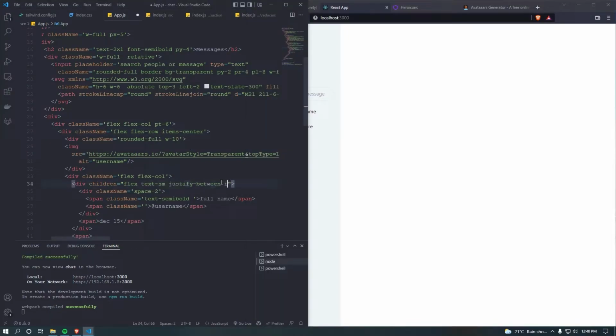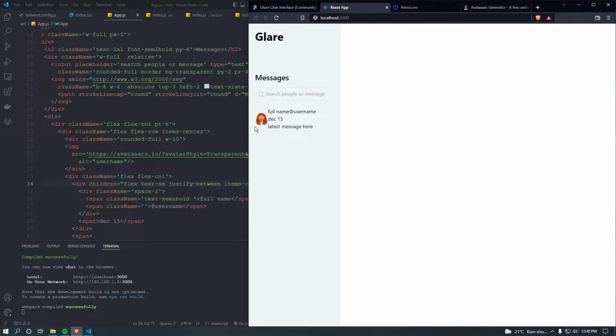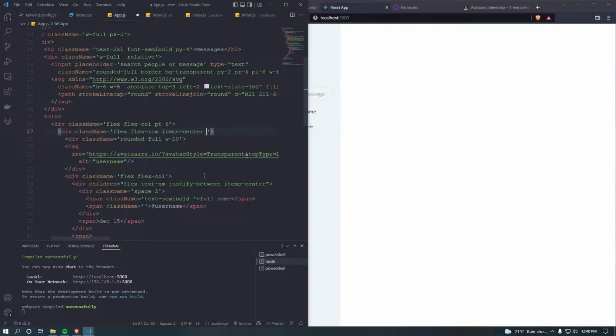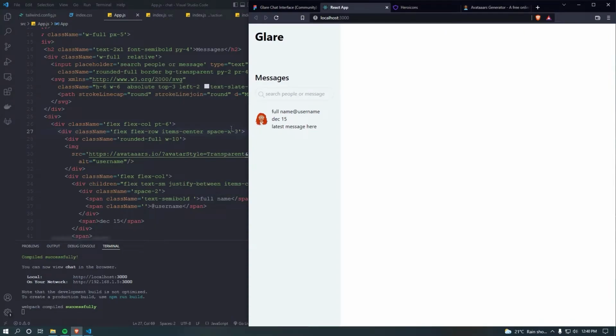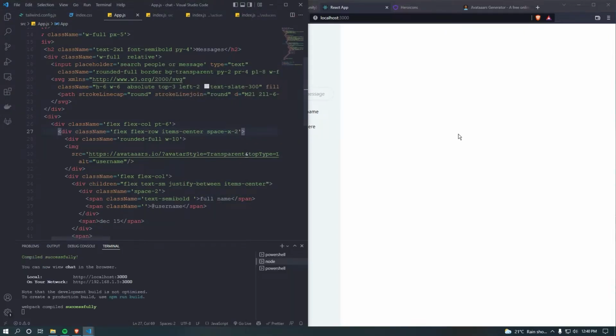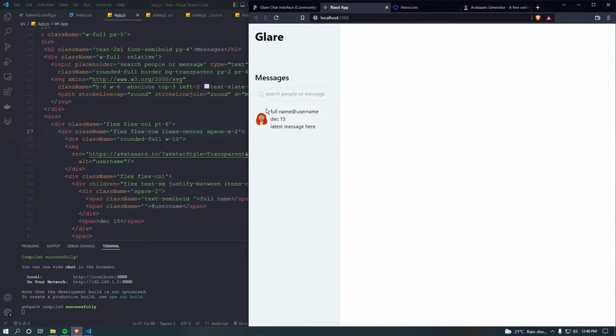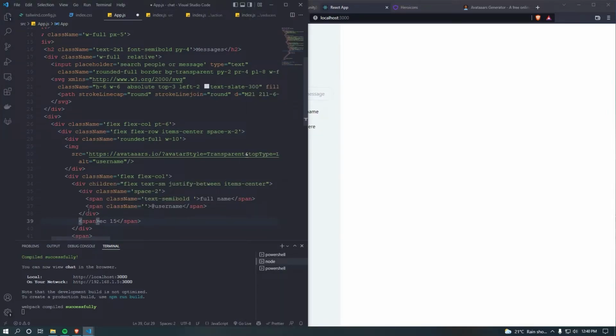Again here you can say items-center and then full name, and then we can say here again space-x-3. Yep, 3 is too large, maybe 2. So this is the space between this first part and this second part. And then the last message. This doesn't play so nice. I think it's this one here.